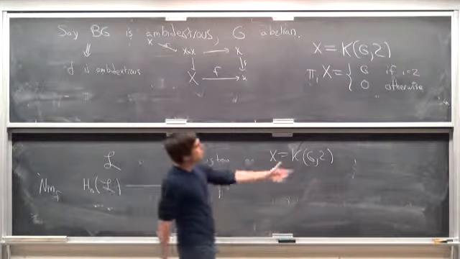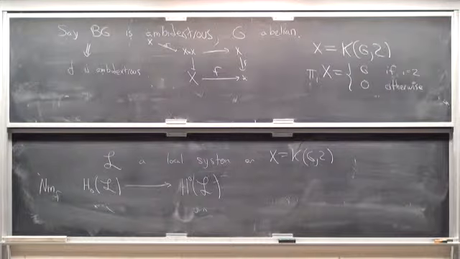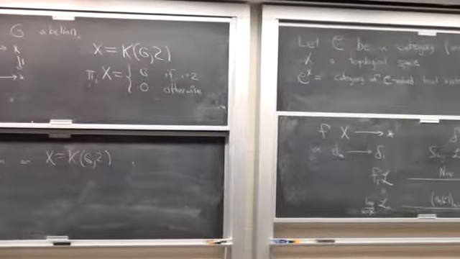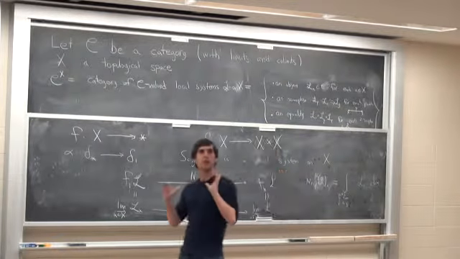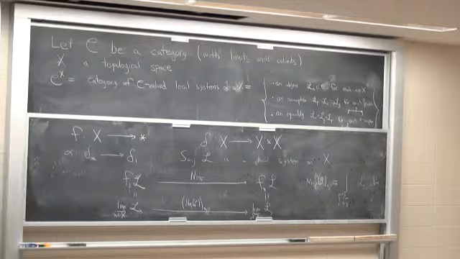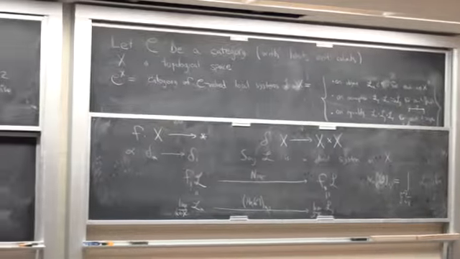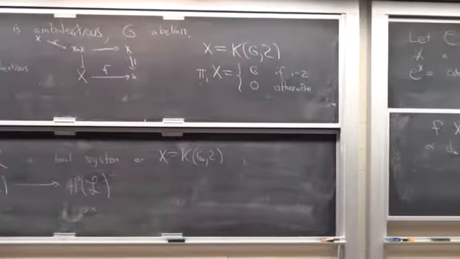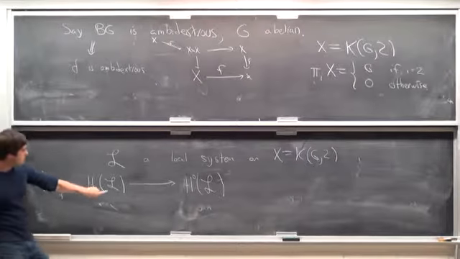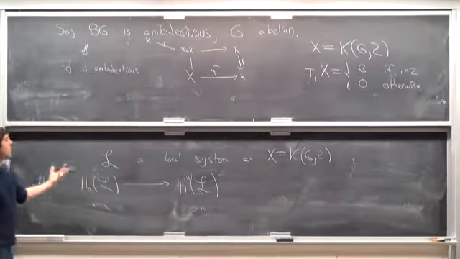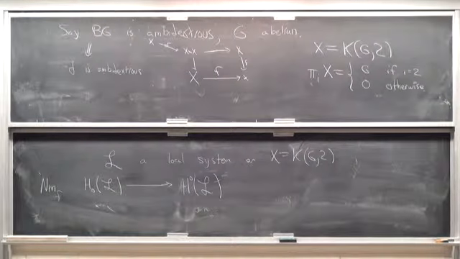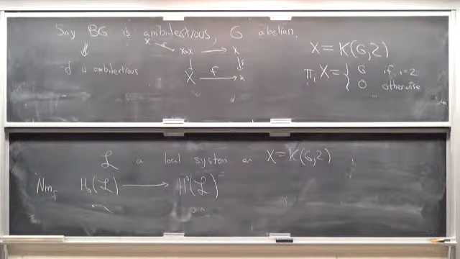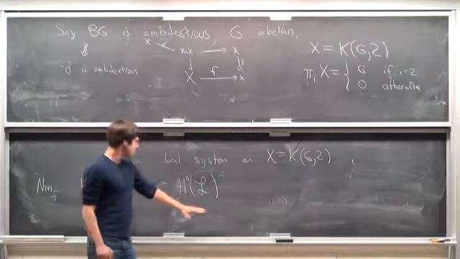Because if you go back to the definition over here, remember that a local system on a space only sees the fundamental groupoid of a space. It's a representation of the fundamental groupoid. So if you have a simply connected space, every local system is trivial. The category of local systems is equivalent to the original category C, and these functors of homology and cohomology are the same as the functors that you would get, say, by evaluating at a point. So these constructions are not interesting.